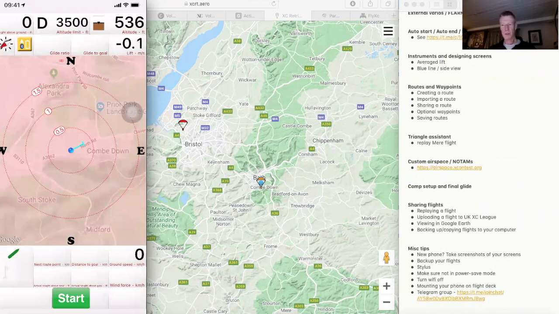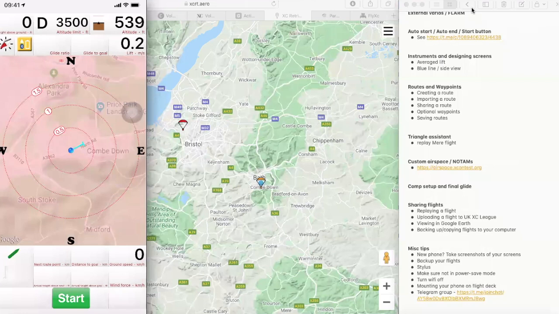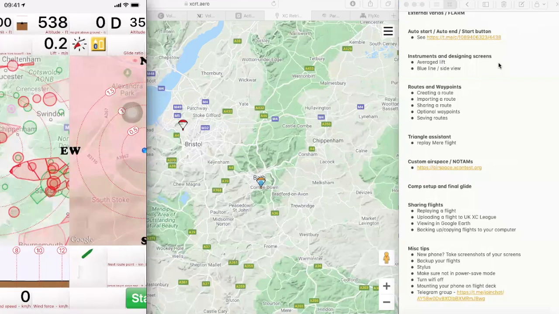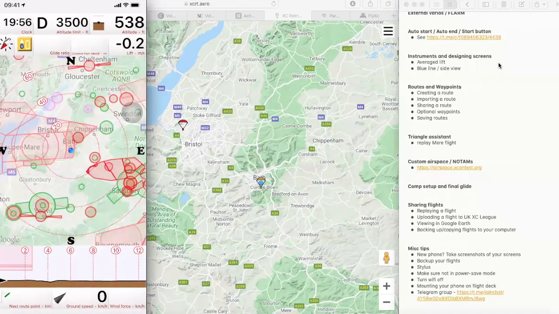I have an external Anker battery pack, which is velcroed onto my flight deck. There's probably more power in those, external battery power. I've got 10,000 milliamp hours, which is tons. Yours will be less than that, but it's a good idea. Well, it'll work for normal XC flights. I mean, I've landed after 5 hours with a full battery. I carry 2 of them now.